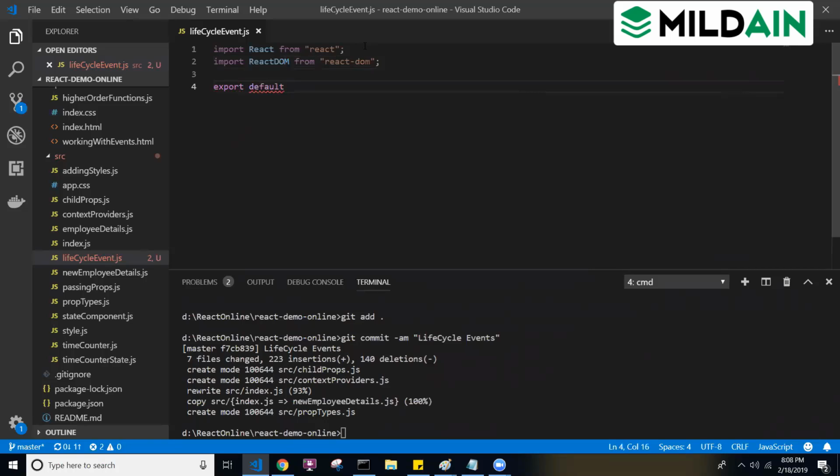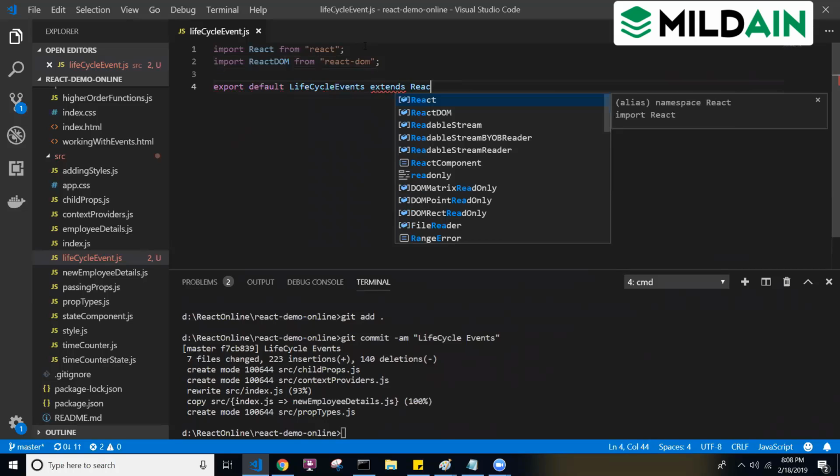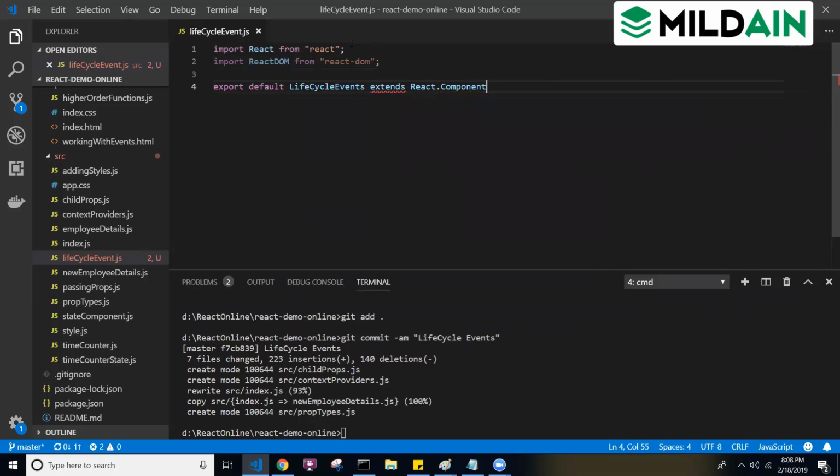Let's say lifecycle events extends React.Component, default class.